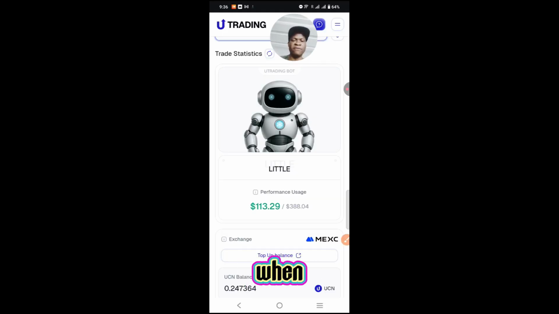They feel that when they don't see USDT, their money is in the cloud somewhere. You can take it out from the hands of the robot by pausing the robot and doing that. You can also do it without even pausing the robot, but the risk I've explained, the robot might continue using the USDT that you converted to trade again, thereby prolonging the period it's going to take you to pull your money out. So it's best you pause it before you go over to the exchange to do your conversion.